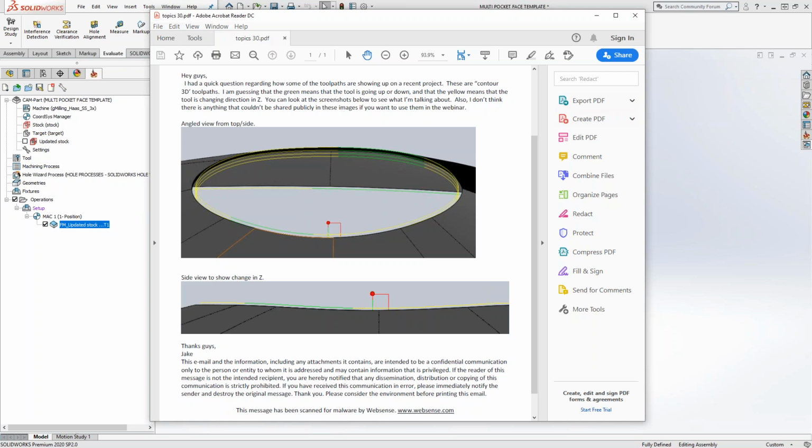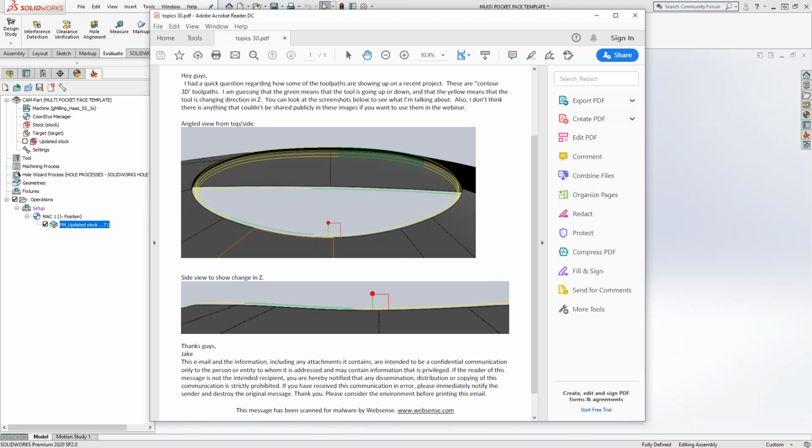I mean, Jake, in the questions panel, if you've actually cut this material on the machine, let us know if it actually did look as smooth as it looks here, because it looks like this would generate exactly as intended, just a nice spiraling toolpath going down. Now, the fact that it's a green versus a yellow probably just means that the Contour 3D did something at this point here where somehow the calculation thought it was non-engaging or something like that. But like I said, it looks like a nice smooth toolpath that's going to do exactly what it intended.